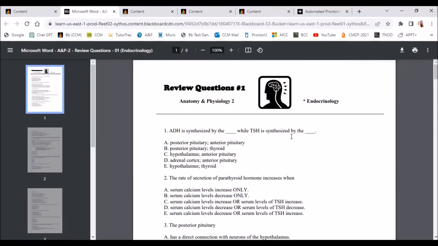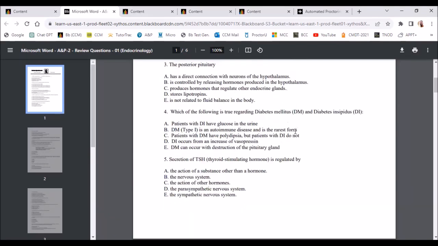Now, a couple things I just want to add to this. There's no answer key because I don't want you to memorize the answers. I want you to work out what the answers are by going back into your notes to learn that. That's important. I didn't build these for that reason, to memorize the answers. What I want you to do is go back to your notes, add into your notes what that is.